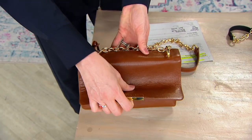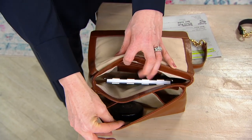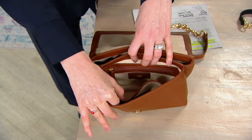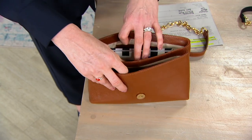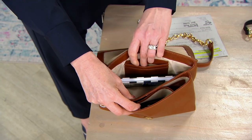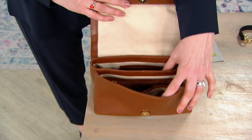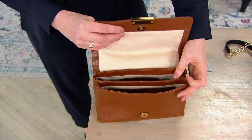The flap is secured with a magnetic snap that shuts really securely. On the interior there's a jewel compartment, which keeps you really organized. On one side there's a slip pocket and a zipper pocket, trimmed in this fabulous leather with a lovely light, bright lining. In the back slip pocket there's a functional credit card slip — perfect if you just want to carry a little cash, your credit card, and your ID. Great size for a large phone or everyday essentials.